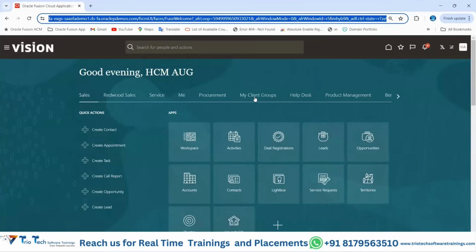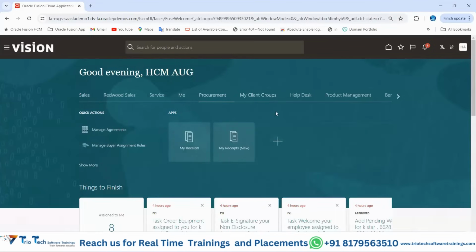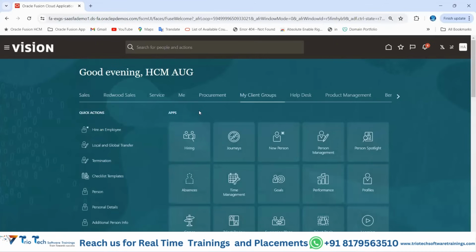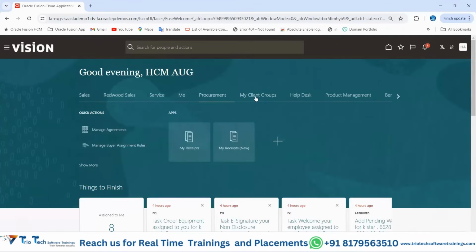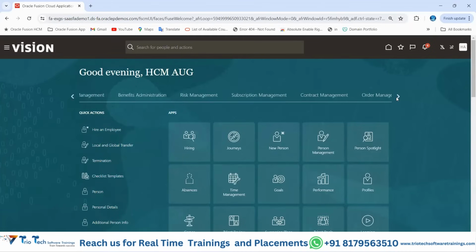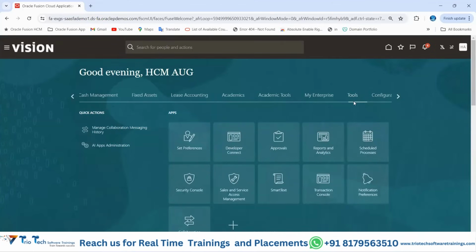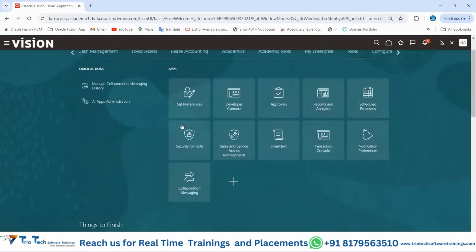Now, after logging into the system, if you want to create new user accounts, where do we have to go? Yesterday, I introduced you to this Springboard area, right? In this Springboard, we have several functional areas showing up. Here, if you click the right arrow, see, the bar is moving slightly. Here we have a functional area in the Springboard called tools. So we have to go to the tools functional area. Under tools, we have a sub-functional area called security console.